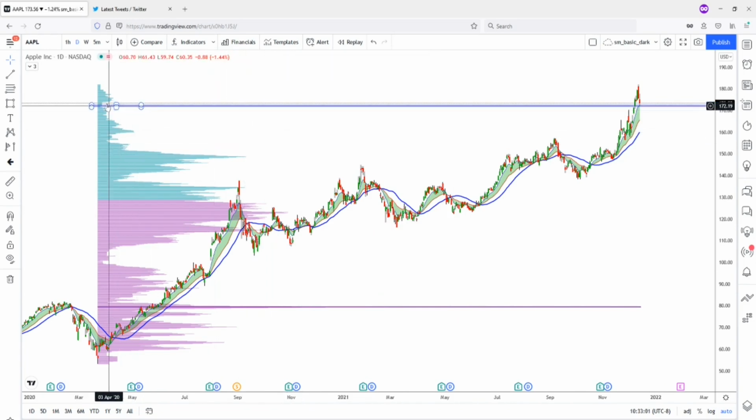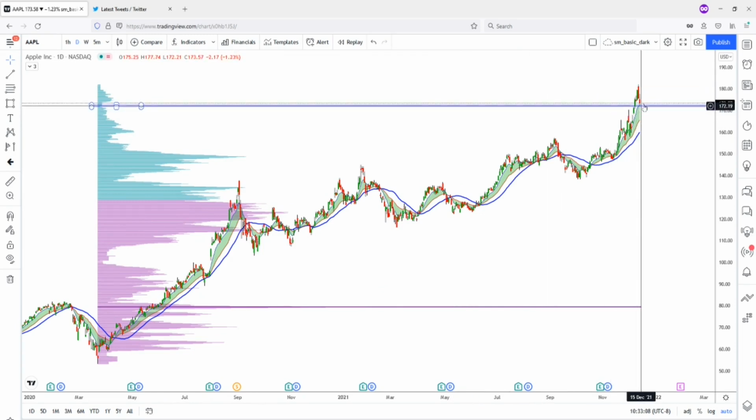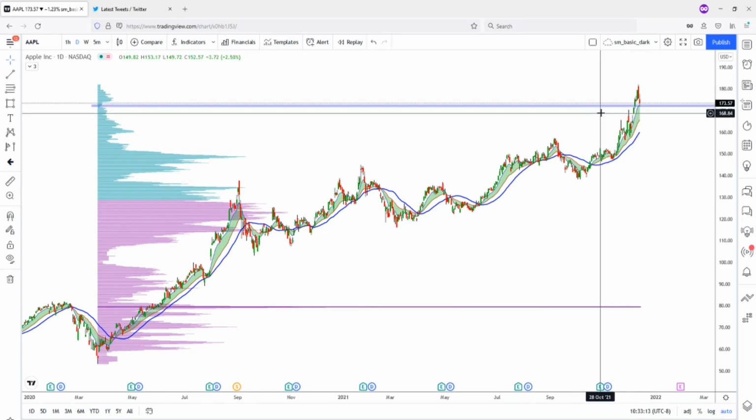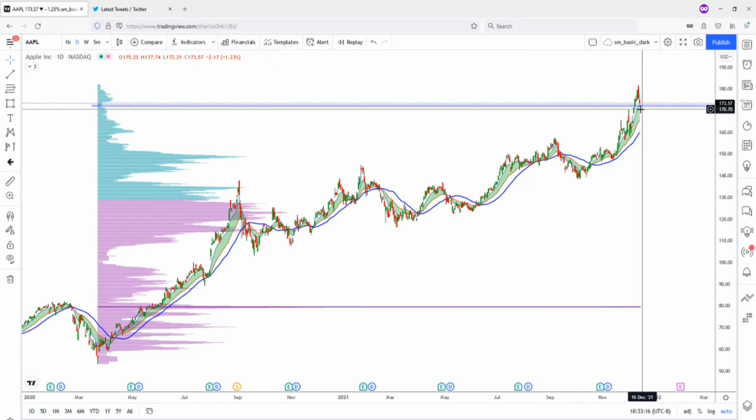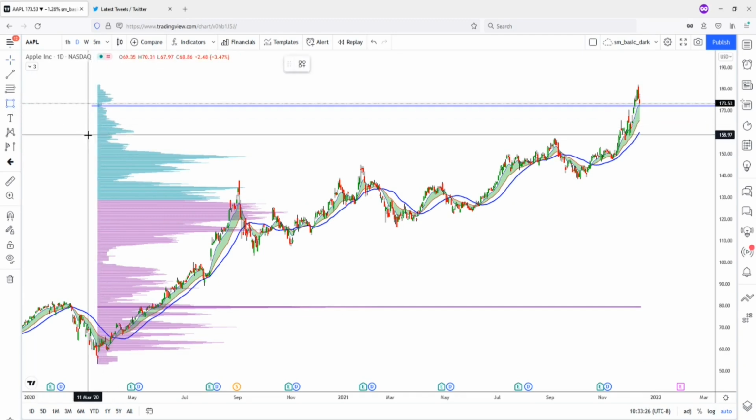Right now I just identify these as a support area. When the price comes down, if it bounces off, then we call it a demand zone, because there are buyers to bid it back up. So let me identify a few of these. I'm not going to identify all of them, just illustrate the point I'm trying to make using this particular tool.